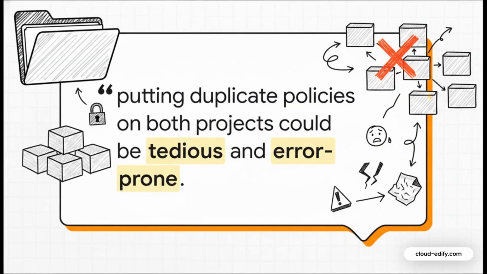And here's exactly why that's such a game changer. As the source material puts it, trying to manage policies across a bunch of individual projects is, quote, tedious and error-prone. Just imagine you have to update a security rule. With folders, you change it in one spot. Done. Without them, you're changing it in dozens of places, just hoping you don't miss one.